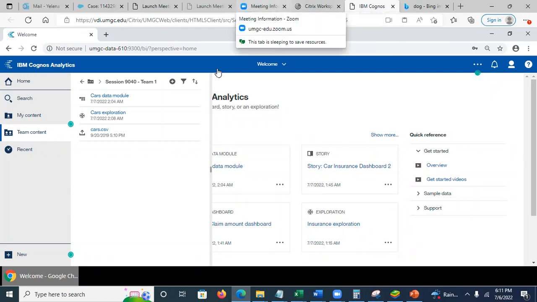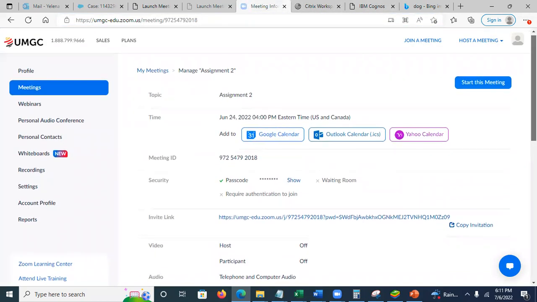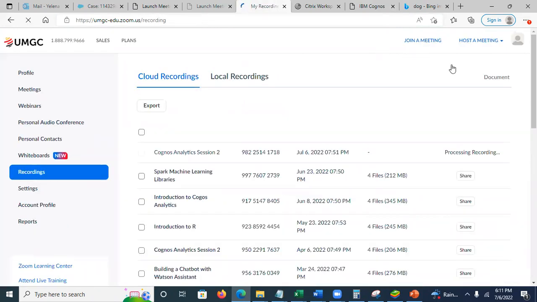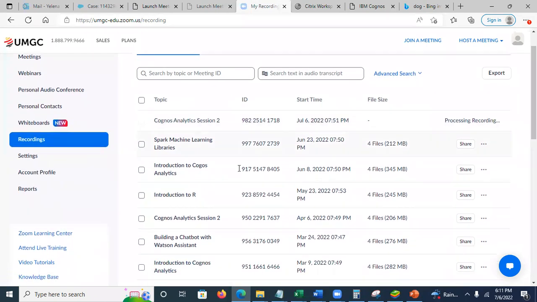But this is what's going to happen. I need to use my Zoom account to show you. So this is my UMGC account. In Zoom, you have recordings, right? This is a recording session in Zoom, okay? For example, see this is the session that we have now. After this session is over, it's going to be recorded here, right? So this is the session in the Data 650 class we had, right? And the session was recorded.